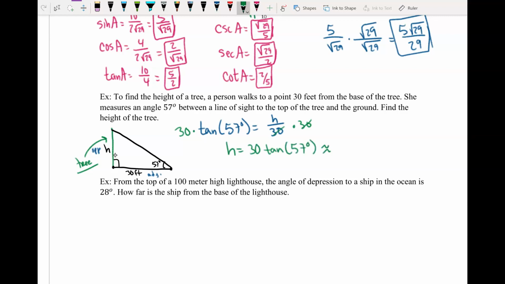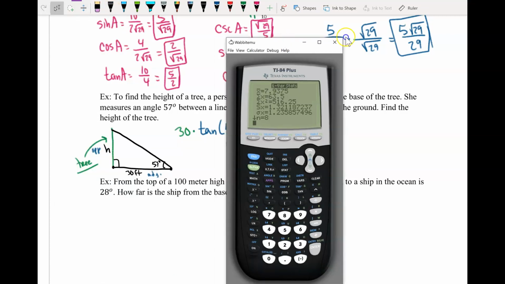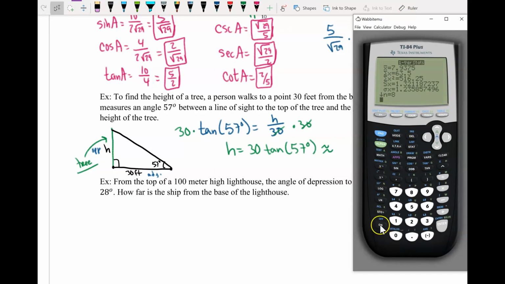All right, now all we've got to do is figure this out. So let's bust out our calculator. I'm going to bust out my graphing calculator, but you can do it here. One of the things you have to make sure of is that you're in the correct mode. If you have the TI-36, make sure that you go into your mode and change radians to degrees. For those that have the TI-30, you're going to click on mode, and the first one is going to say degrees, radians. Make sure that it's in degrees.